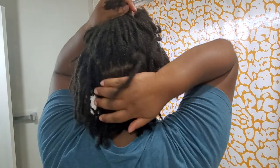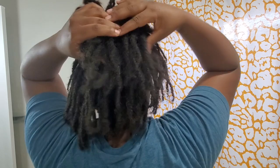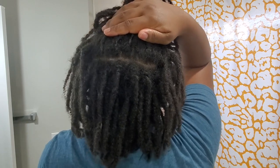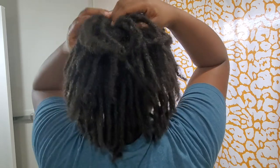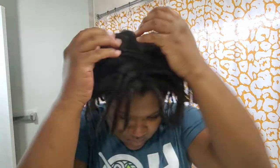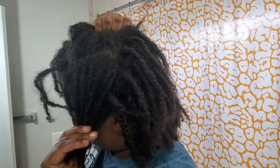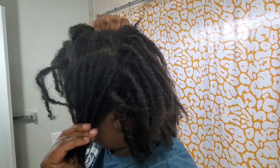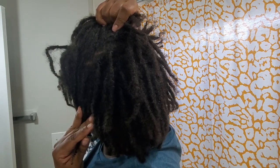So first up, I'm just showing you what my hair looked like before I washed it. It's been about, let's say, 4 weeks since my last retwist. And I started my locks around Memorial Day, so it's been about 2 to 3 months. And look how much I've grown in just these 4 weeks. Look at these roots, honey. Just crusty. But not to worry, I'm going to get it together.